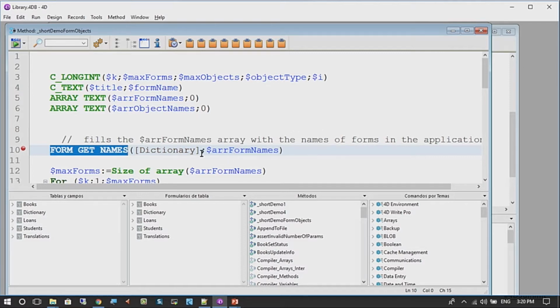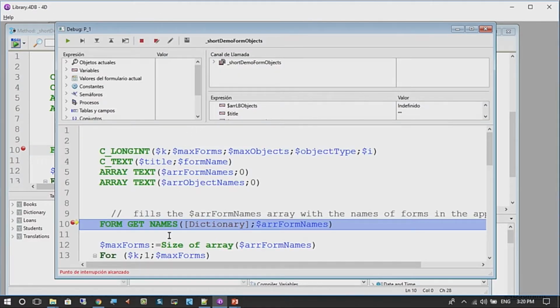For dimension will give us all the field names from a table with this command. Let's see it. If I run this command, I'm going to clear here, and I'm going to step.